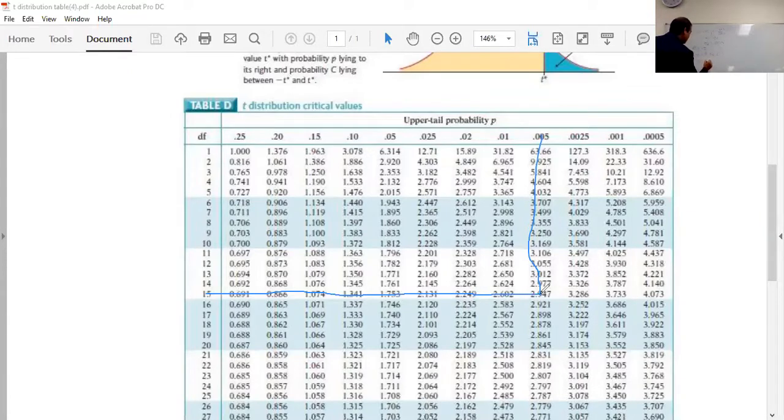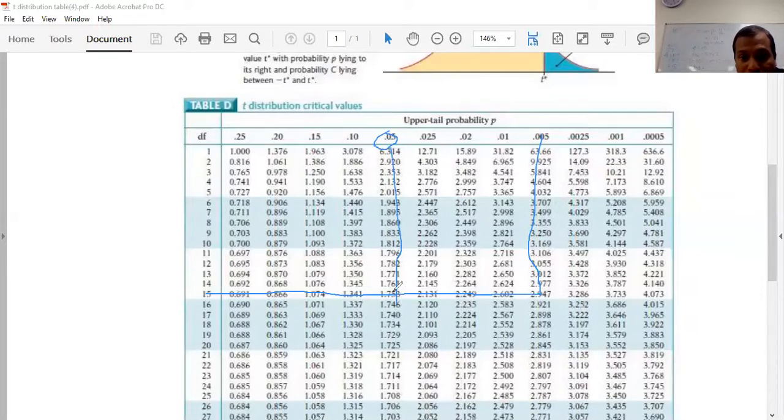Those who have done, do the same thing for the CI 90%. For 90%, the alpha value will be 0.10. Alpha by 2 value will be 0.05. Right? Yes. And then T alpha by 2 at the same degree of freedom. Let me see at the same degree of freedom 0.05. In the second case, over here is the 0.05. So just drag it here and see what value you are getting.